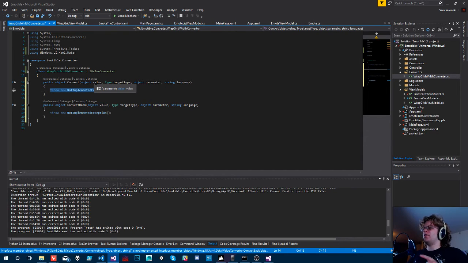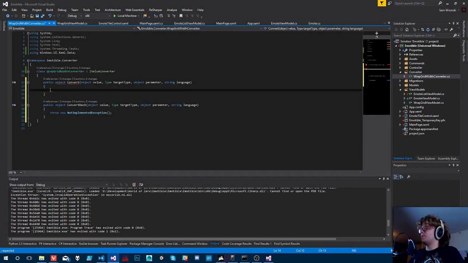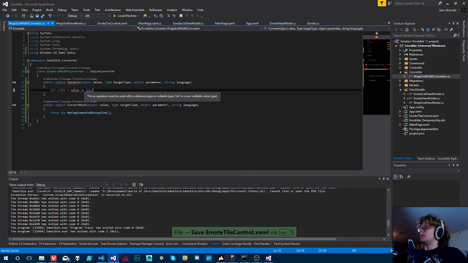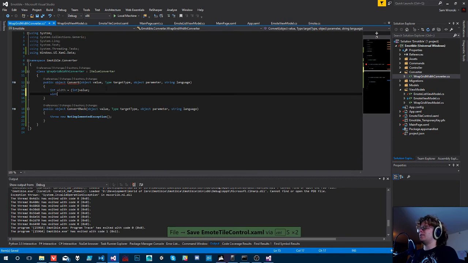So we're going to convert a width and a parameter of the number of columns into the new item width. And we're going to do that by taking, well, yeah, let's do int value, oops, what do we want to call this? Let's call it, the value is going to be the width, so value as an int. You can't do that with a non-nullable type. That makes sense. We'll do the C style cast. That should be fine for this, because if it doesn't work, then our app is going to be broken anyway. So I guess if it throws an exception, that's probably all right. We can catch that anyway.